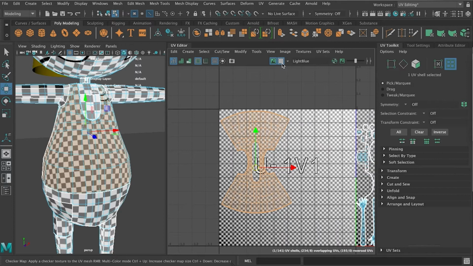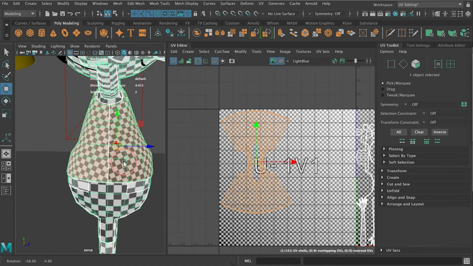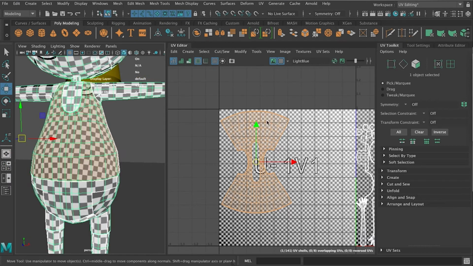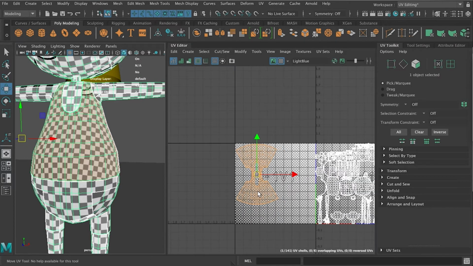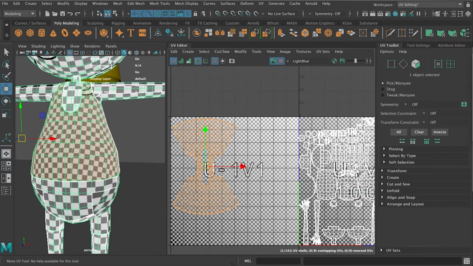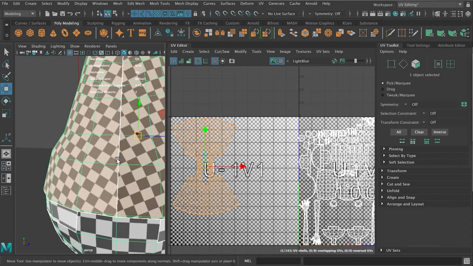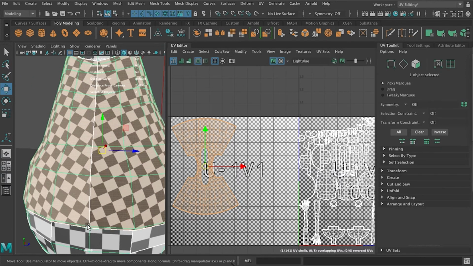We can just click the checkerboard on to make sure, and you'll notice here, just click off that, how nice and evenly spaced out the checkers are on the one I've UV mapped there, because that's nicely flattened out now and spread out, whereas some of these ones are a bit bunched up and not really connecting. There's no weird seams or stretching, apart from down here. You can see where the checkers don't quite match up, so that's telling me there's a seam there and it's not quite matching up.